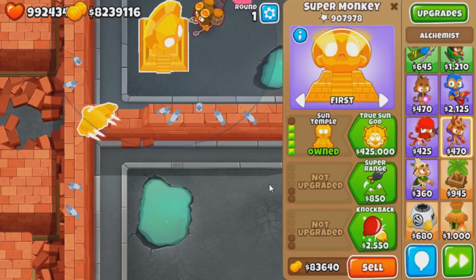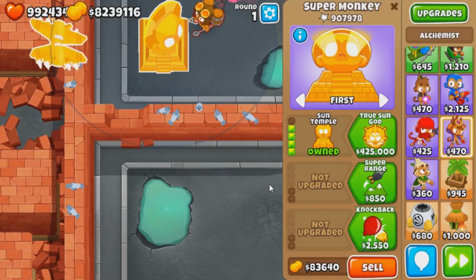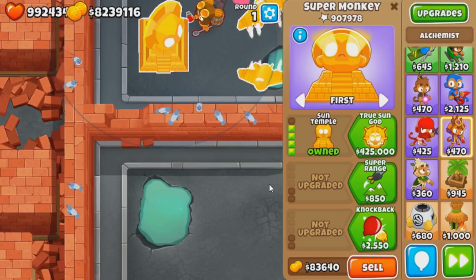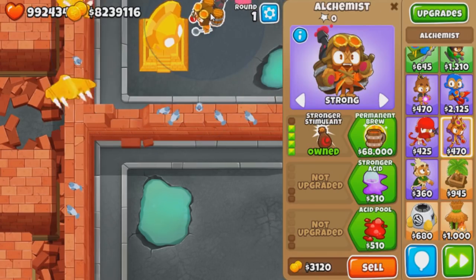So honestly a pretty tame multiplier. But that's because the Sun Temple already does a ton of damage anyway, so again, it's hard to get a good multiplier when your base damage is already that insane, so that's the Super Monkey, folks. And if you want to take away from any of that, well, the lower level of the Super Monkey, I guess, the better the Alchemist buff is.